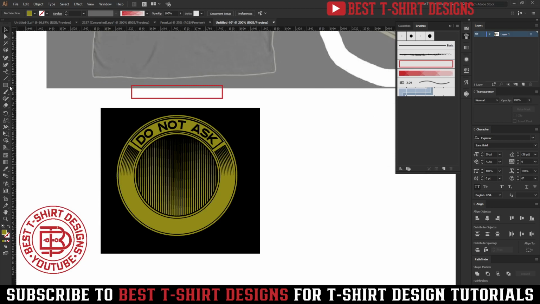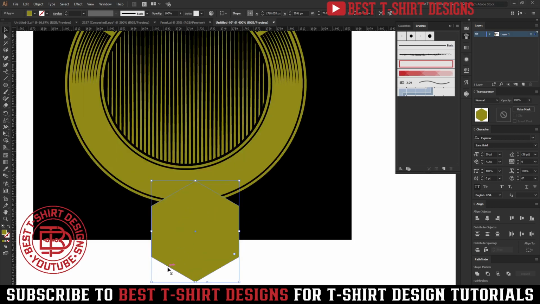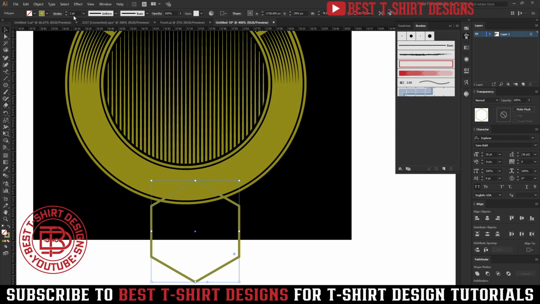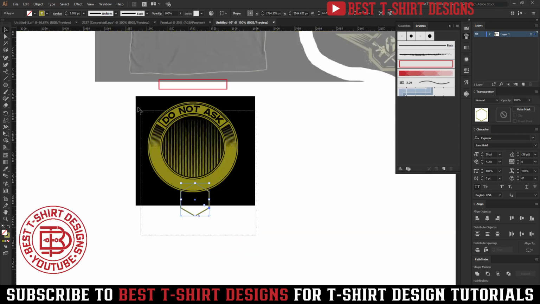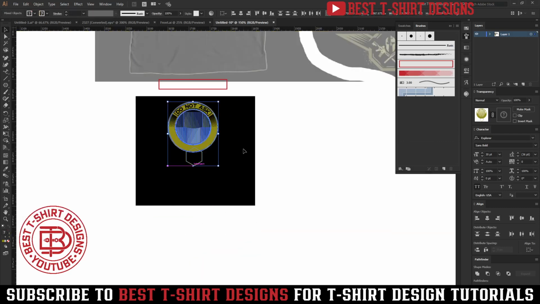So for that I'm going to take my polygon tool, and with my polygon tool I'm going to keep this theme here. First of all I'm going to create the first part of it, something like this, that is fine. And then I'm going to create, okay, let me just make it a little bit easier to see.